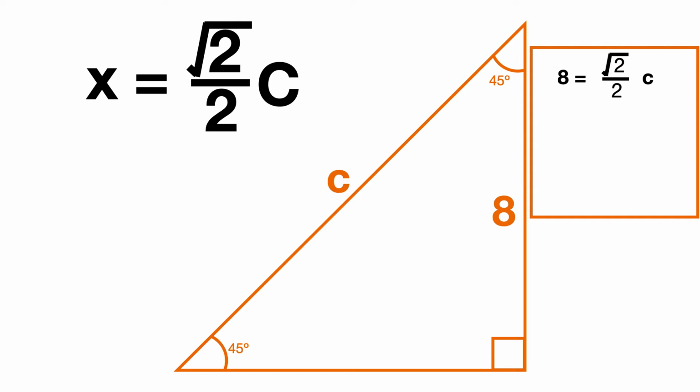Okay, now we multiply both sides by the inverse of square root of 2 over 2, okay? And that would be, you just flip the fraction, like that. So the inverse of square root of 2 over 2 is going to be 2 over the square root of 2. Okay, so now we have this result. Okay, and we multiply both sides, of course. Now, 2 times 8 is 16, so we're going to get 16 over the square root of 2.